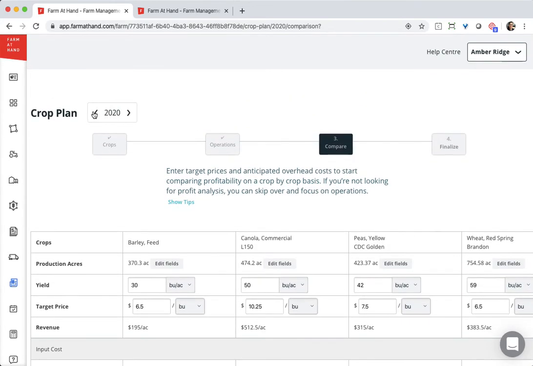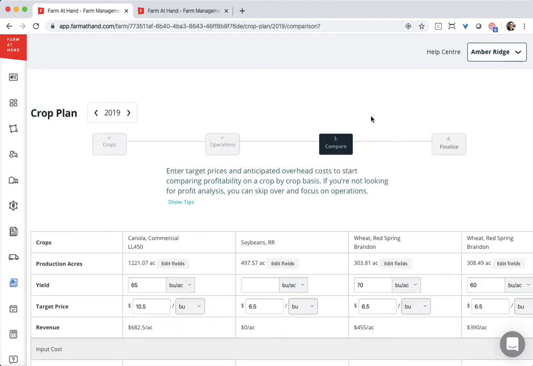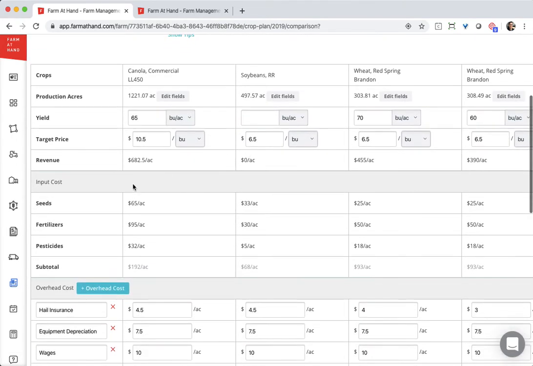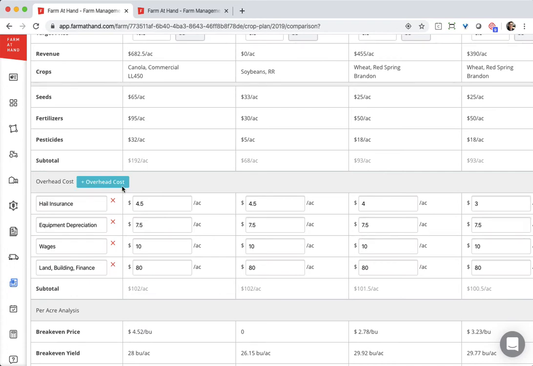let's jump to the 2019 crop year so we can really compare. So once you've added in some of those items, you can see here you have a good sense of your input costs. So your per acre costs for your seeding, your fertilizer, and your pesticides. You can also add in your overhead costs.